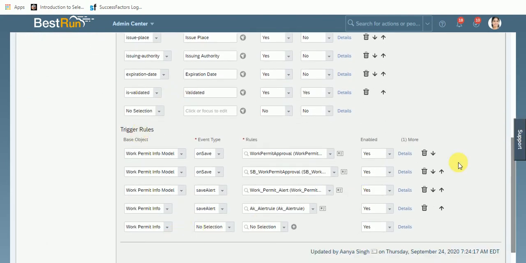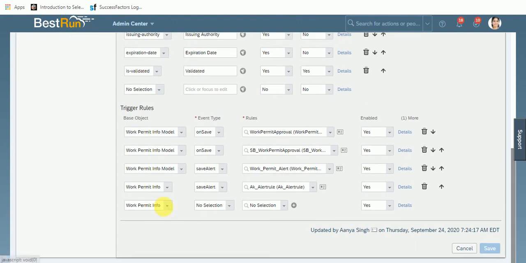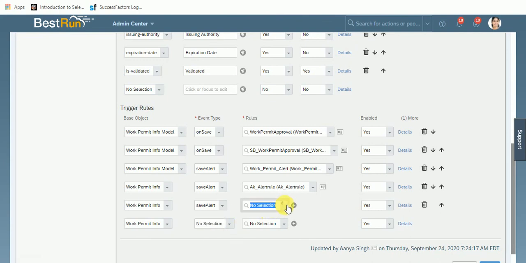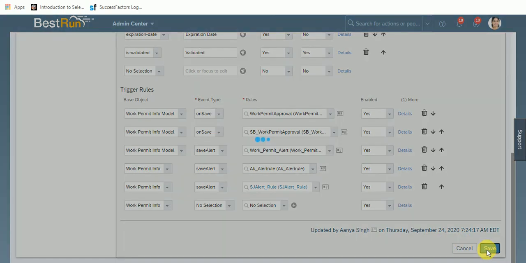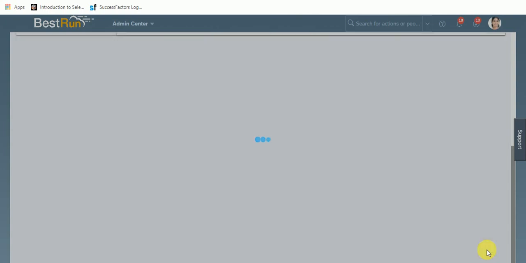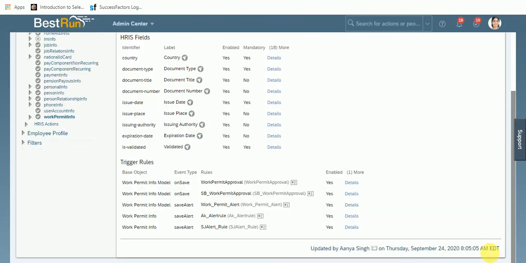We have created one alert, so save alert, and call your alert here, SJ rule. Enable, yes. So save this. So this is about the alert message, how we create an alert message, how we write a workflow for an alert message, how we write a business rule for it, and how we assign a business rule to an HRIS element.